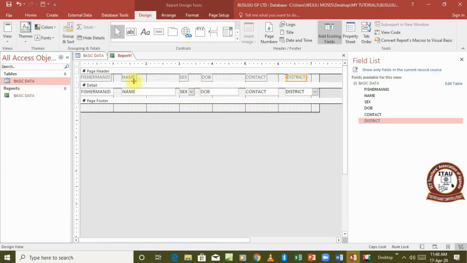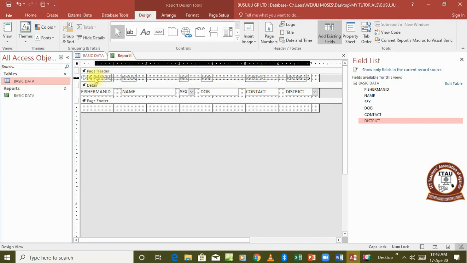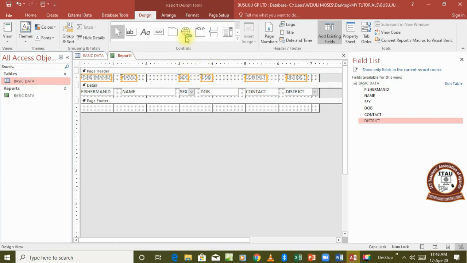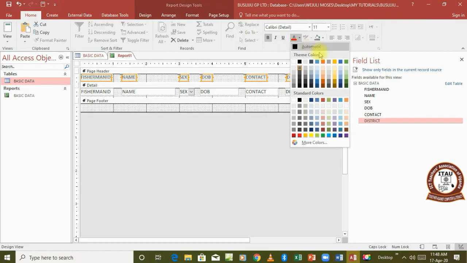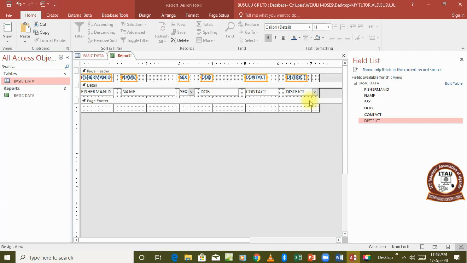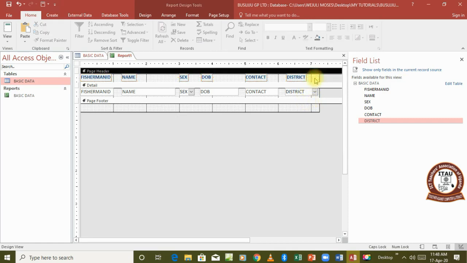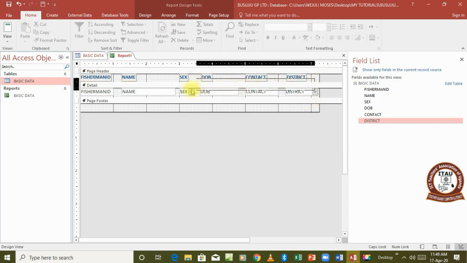For example, we can select all the report headers and make them bold. All the headers be bold. So we select all the headers, come home and edit them. We make them bold. We can also choose to change the font color of the headers. Maybe we want our font colors to be blue. And then we can also change the fill color, that means the color that is going to occupy the holders for the report.